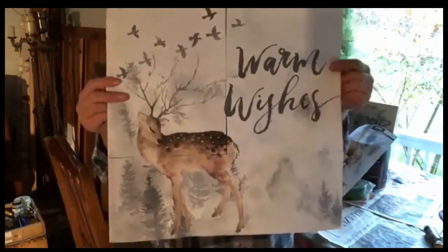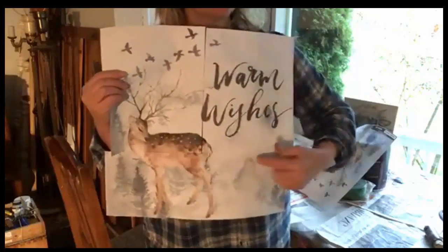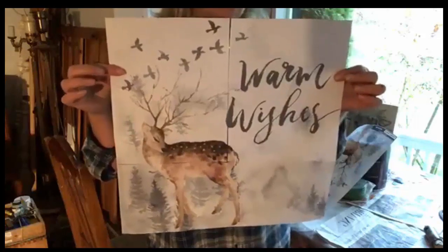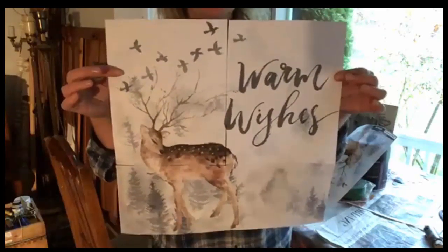And when you're doing your image transfers, if you're taping your pages together, you've got to get rid of these lines. So you pretty well have to paint over it again and make those lines disappear, or you can just order prints. But yeah, so that's another one that I'm going to transfer today.